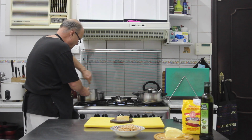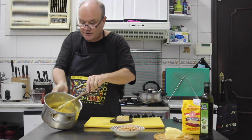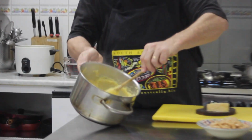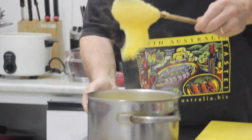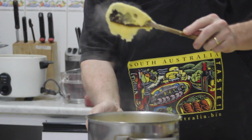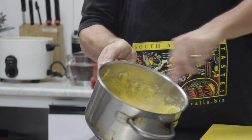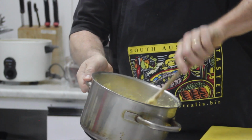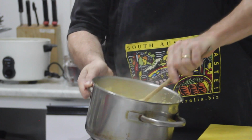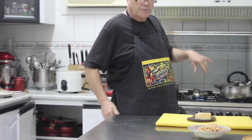I'll just bring him off at the moment because he's nearly there, just to show you. So you can see the consistency as we stir him round. So it's dropping consistency, yeah. So it's going to be nice and firm. We're going to add the Gorgonzola cheese, and then we're going to add olive oil, and I'm going to put butter in, just for good measure, yeah. Then we're going to take that slowly back to the stove, but I just want to make sure that that's cooked through.